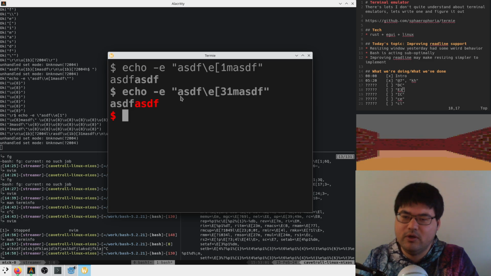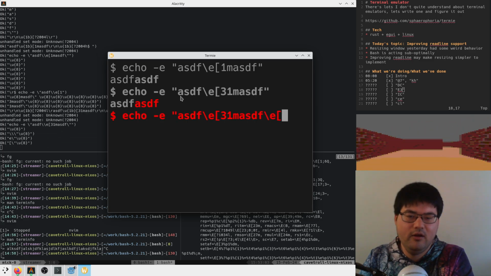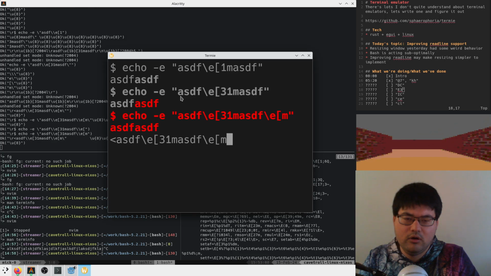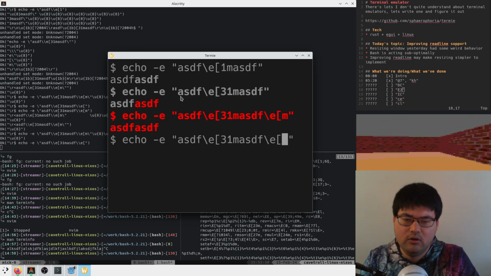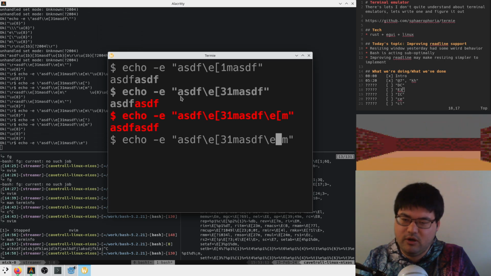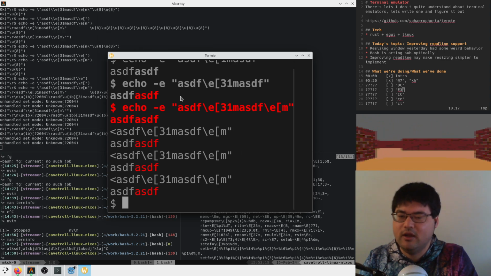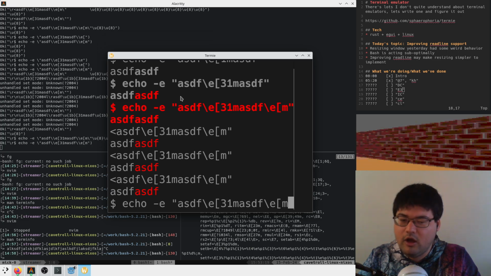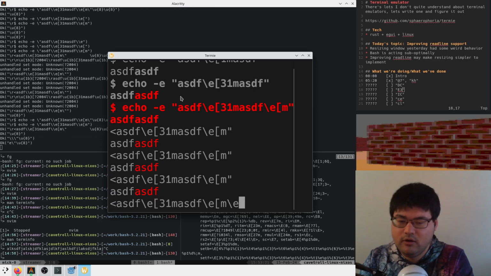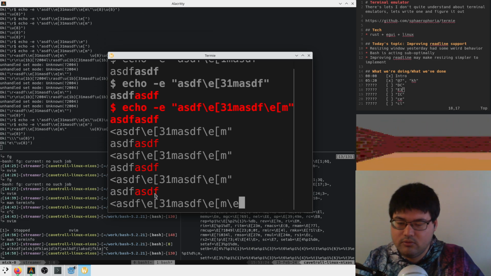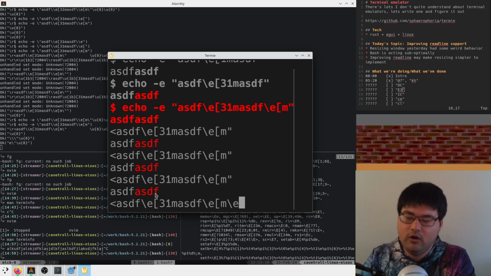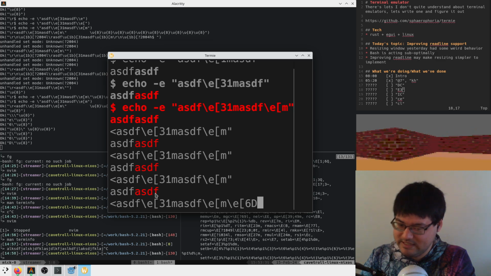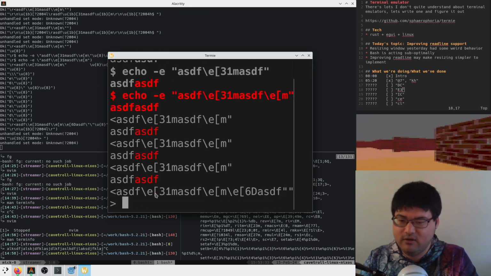Is it 31? Yes. And then we need to reset the colors, which is not working. That seems like a bug. Oh, no, it is. Okay, cool. We're chilling. Okay, so now we want to try moving the cursor back 4, 5, 6 back, which I think is D, and then write ASDF again.